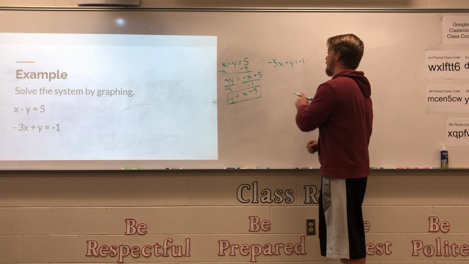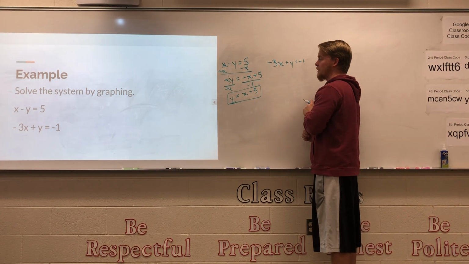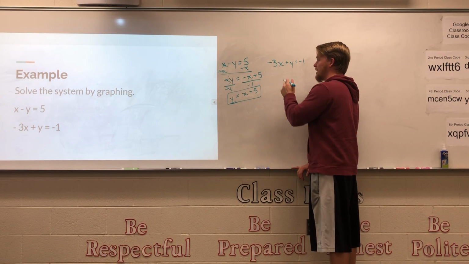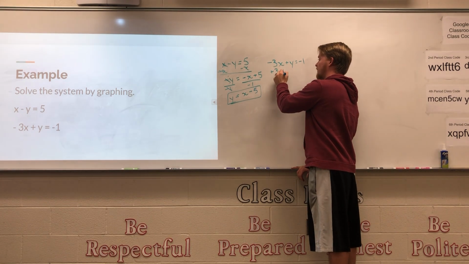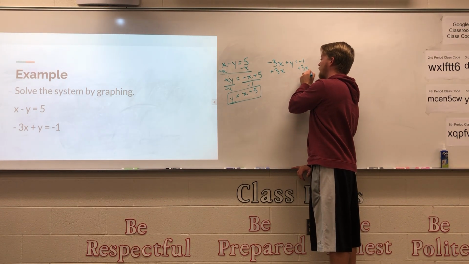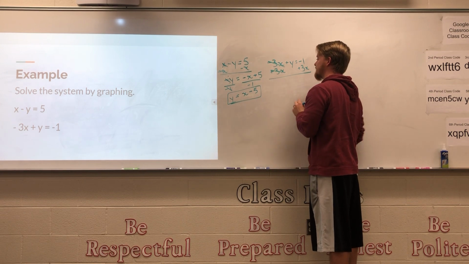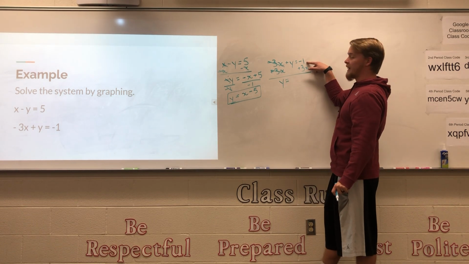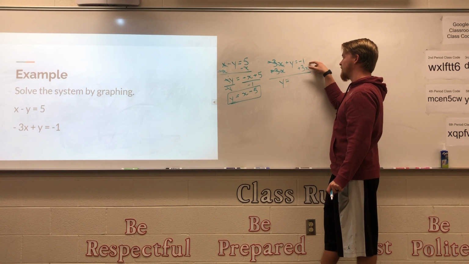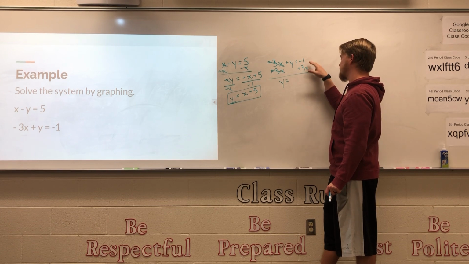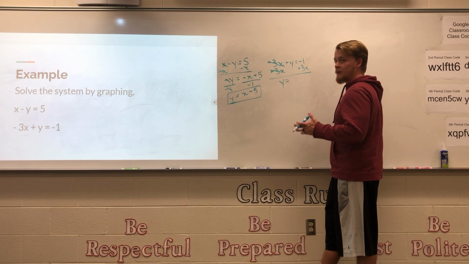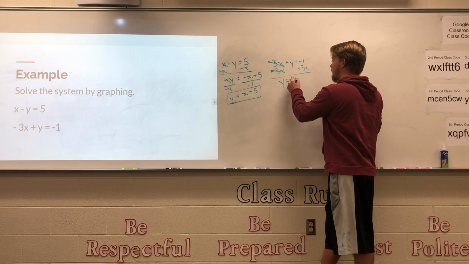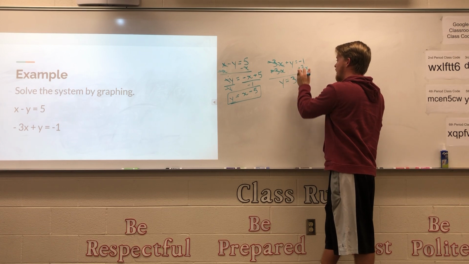So to get the y by itself, the negative 3x has to move. The opposite of minus 3x, if I'm moving the whole thing, is to add 3x to both sides. The negative 3x and positive 3x cancel. Bring down my positive y equals the negative 1, and the positive 3x cannot combine because they're not like terms. This has an x, this does not. Again, we need the x in front in y equals mx plus b. So I'm going to write the 3x first and then my minus 1.